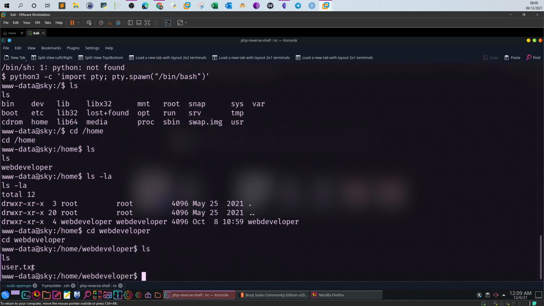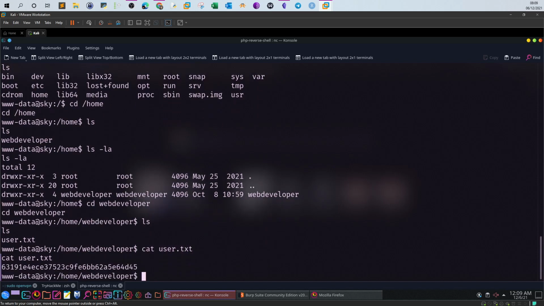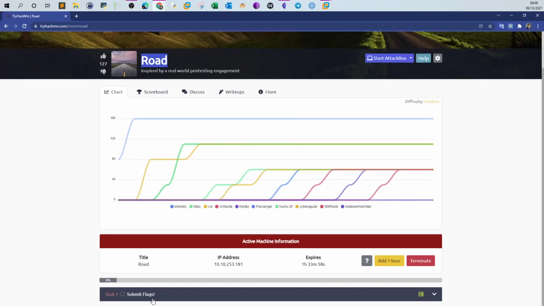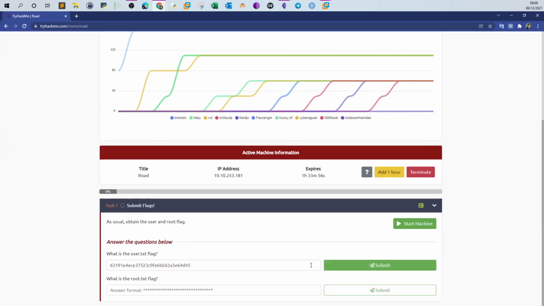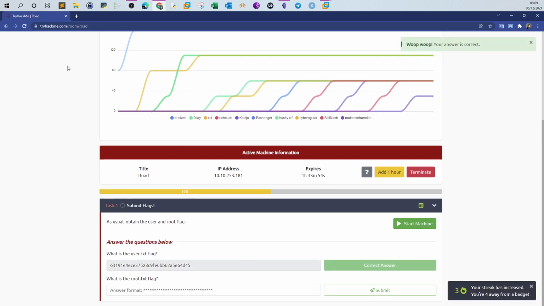And we have the user.txt file. Let's get the user.txt file and grab the first flag. Okay, done with the first flag.